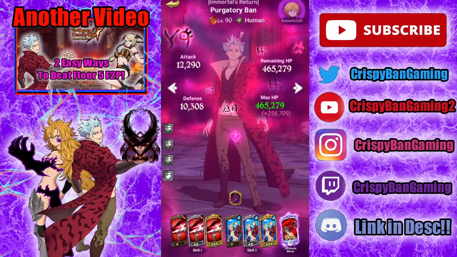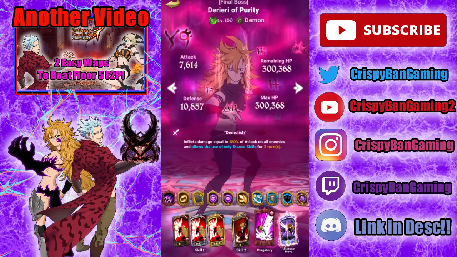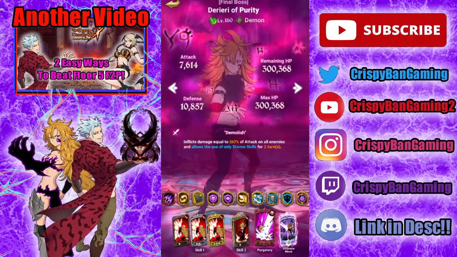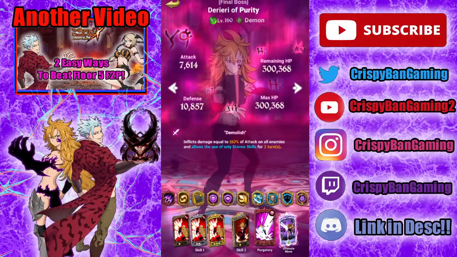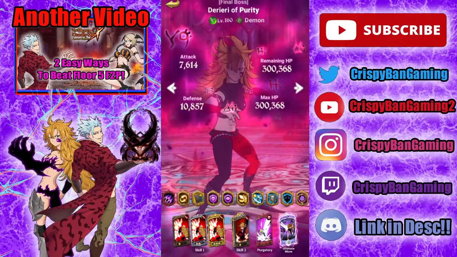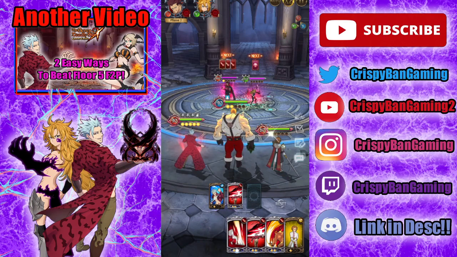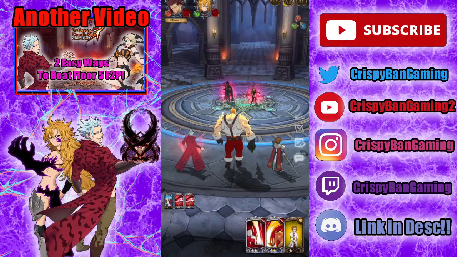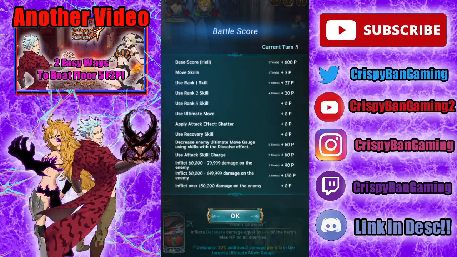Now, the annoying thing about Derieri here is that this card right here allows the use of only stances, so it's annoying. So I use these 2 cards. We probably won't kill Derieri here. I'm not gonna stop this part because there's no point in doing it. We're on what, turn 5? Yeah.